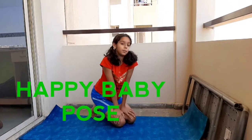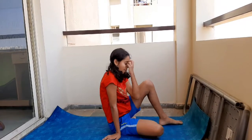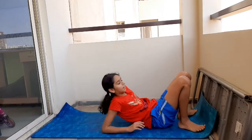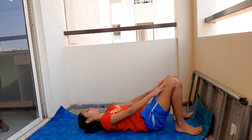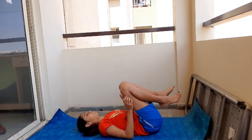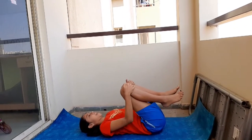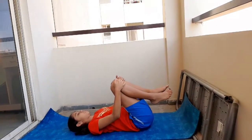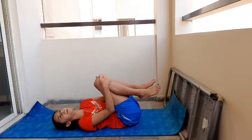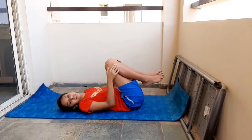Next is the happy baby pose. The happy baby pose is like this. Just lay down on your back like this with your knees firm. Next, take your knees here and put your hands like this. This is the happy baby pose. It actually feels good. Just cuddle yourself up as much as you can. And that's the happy happy rainbows.